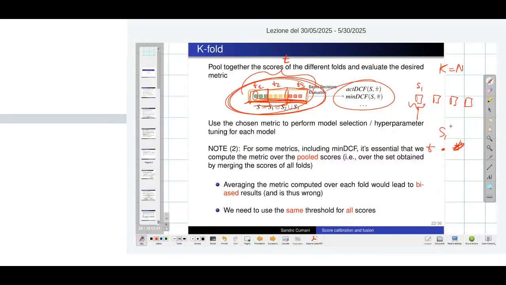If I can optimize a threshold for each fold, in each fold I have a single score, so I will have an optimal threshold. So with the leave one out, if I were to compute mean DCF and then average, the result will be 0 regardless of what the classifier can do, which shows that this is not the correct approach. There is nothing much to discuss. If everything I do gives me 0 mean DCF, there is something wrong.